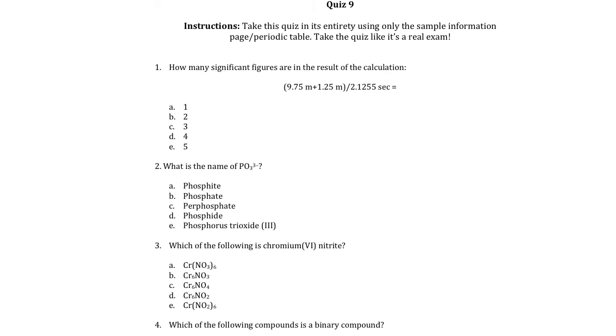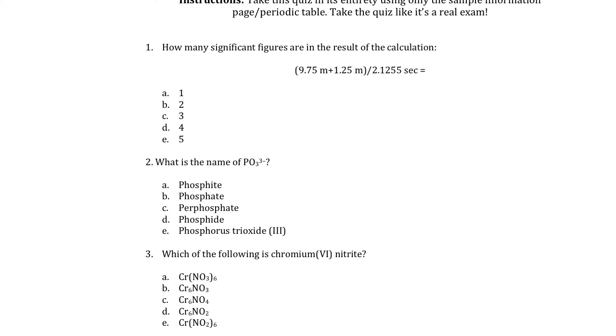So let's take a look here. More sig figs. How many sig figs are in this result? We're going to have 10 here. It's going to be 11.00 meters, and divide that by 5 sig figs. So we're going to end up having 4 sig figs in this result. The key here: tens or hundredths place plus hundredths place, so the result's good to the hundredths place. That ends up being a total of 4 sig figs. Divide by 5, we only keep 4.